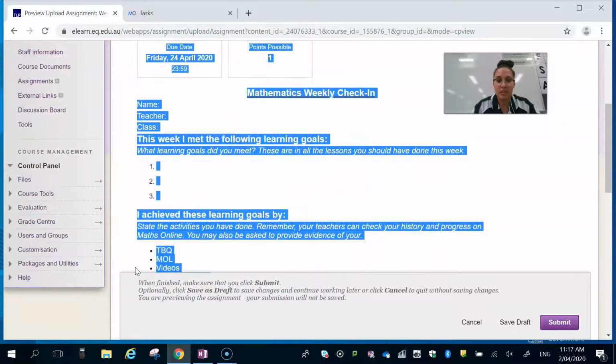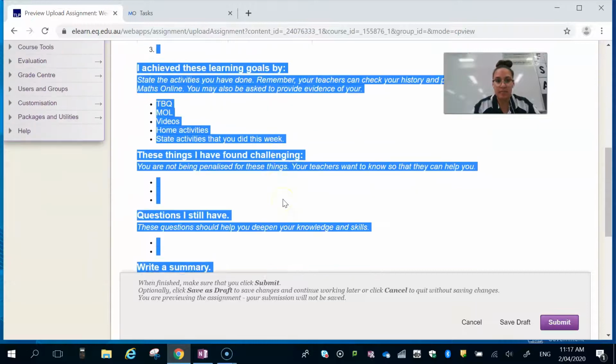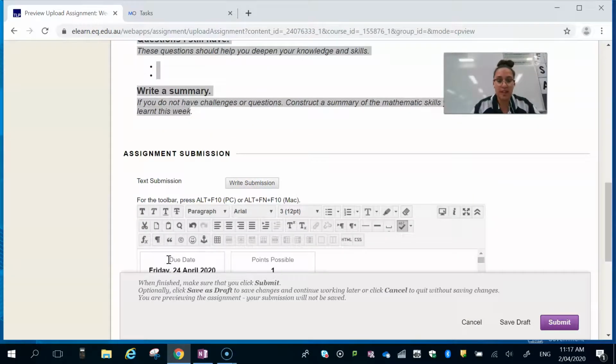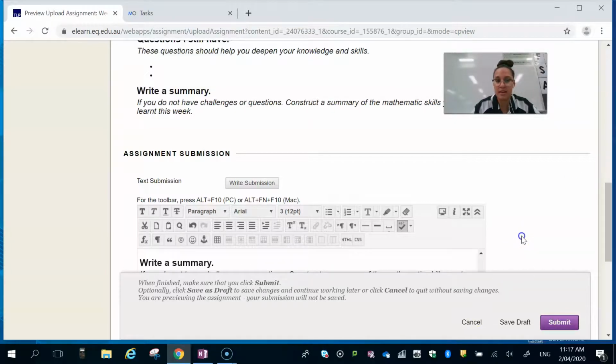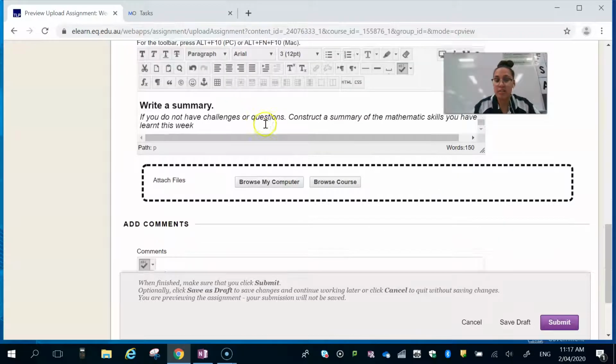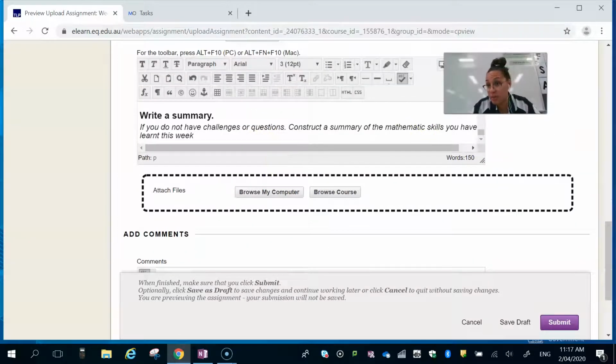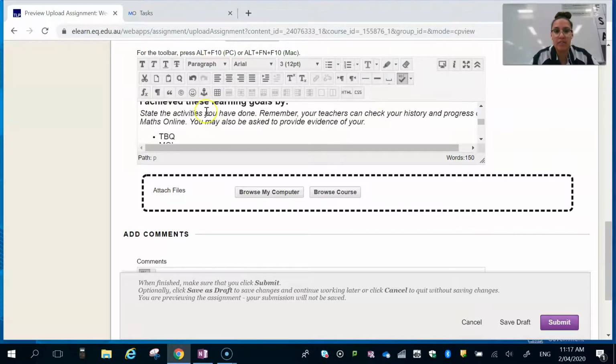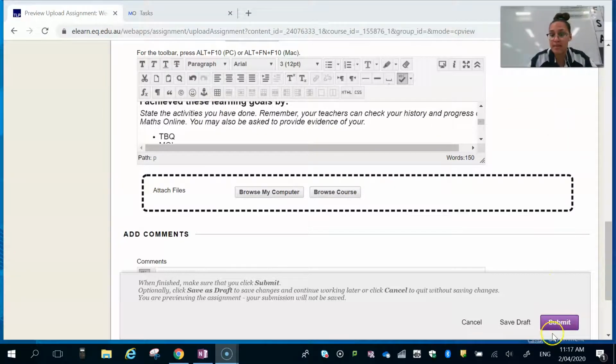Anyway, Control C. And open up Write Submission, Control V, and you can actually answer everything here on Blackboard. So you don't actually have to open up a new Word document. You don't have to attach anything. And you can fill it in to make it easier for you. All right. You just click Submit at the end of that.